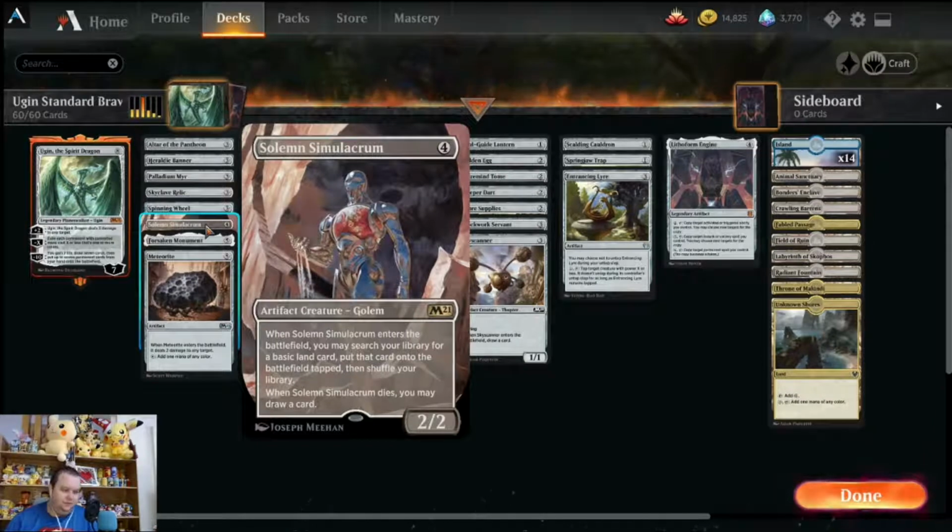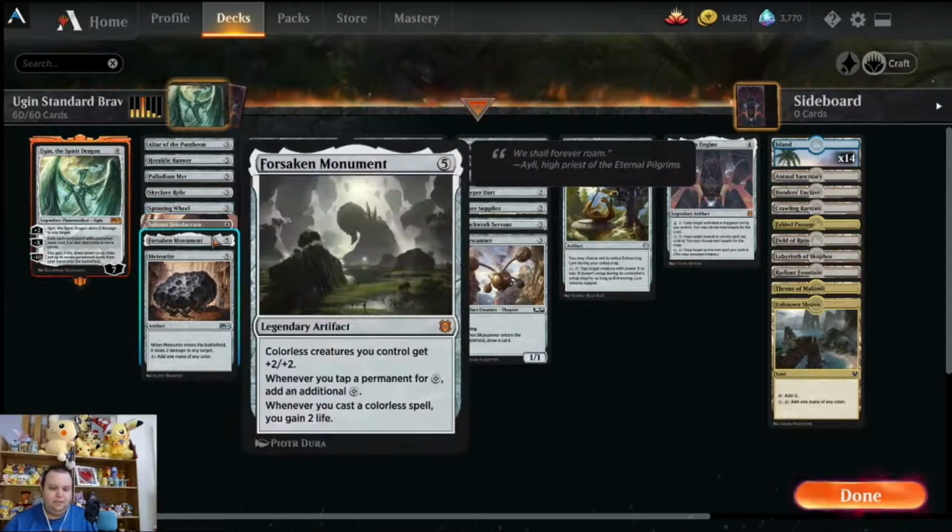Solemn Simulacrum gets one of our islands. When it enters the battlefield, search your library for a basic land, put that card onto the battlefield tapped, then shuffle your library. When it dies, you can draw a card. A really cool 5 mana artifact.